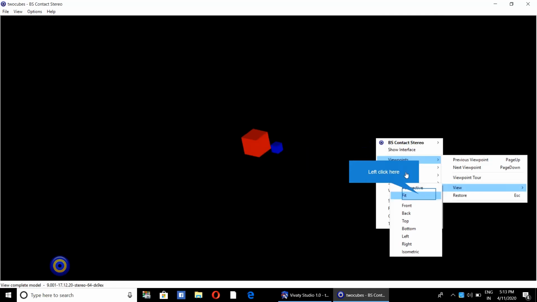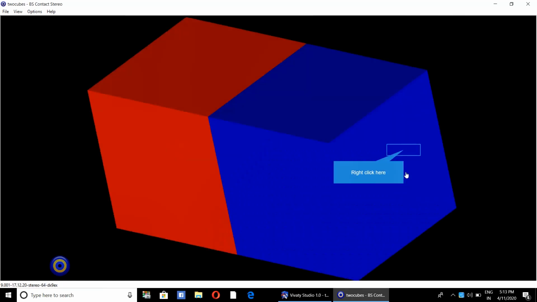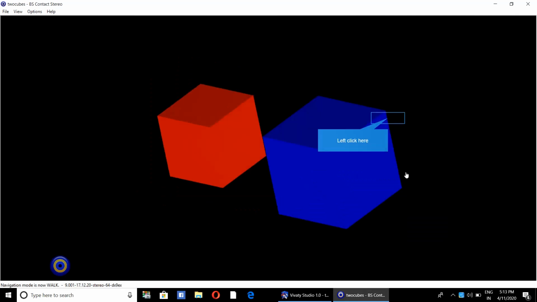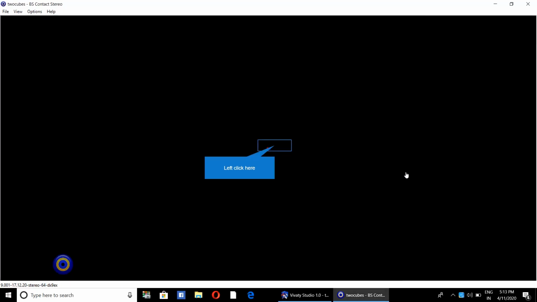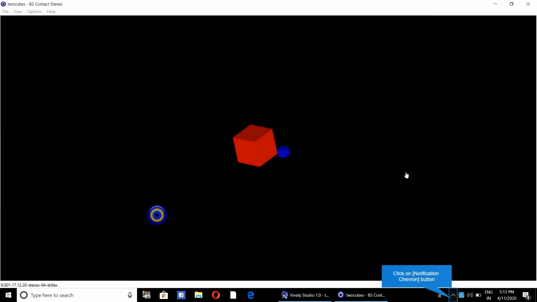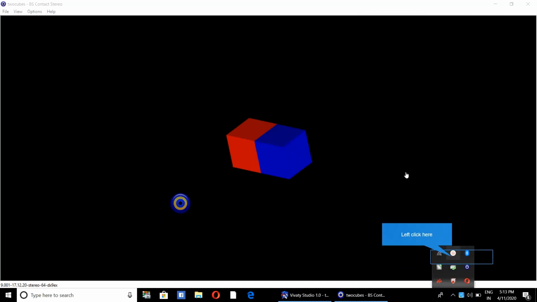So the original code cannot be replicated in the Vivaty Studio. That is very clear because it was written in VRML Pad, and therefore that original code cannot be replicated in the way it is seen. You cannot refer to the model tree and you cannot replicate it. You have to use some different method in the Vivaty Studio. That is the conclusion of this particular video. That code might have been written in VRML Pad, and that's why Vivaty Studio may not be able to replicate it perfectly.